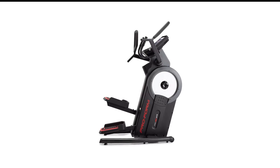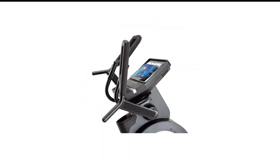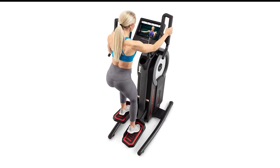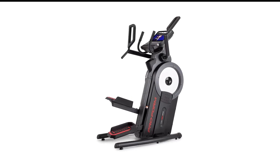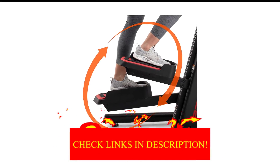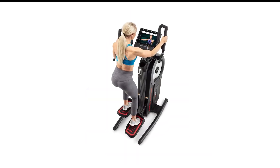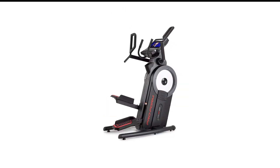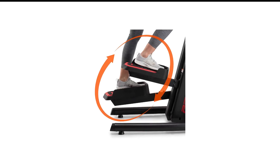Number 7 in my list is the Proform Pro H14 Elliptical. We are impressed with the multi-grip handlebars and the vertical and horizontal reach of the pedal strides. You get a 10-inch up-and-down pedal stroke as well as a 5-inch forward motion that works like an elliptical. The Pro H14 is designed to target muscles in your upper and lower body. The smooth magnetic resistance with 26 different levels is also low-impact, so you'll avoid putting strain on your joints. It has a 325 lb weight capacity, a 30 lb flywheel, and a smaller footprint than a standard elliptical.